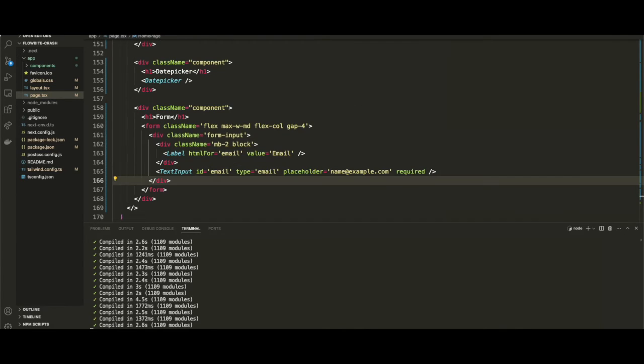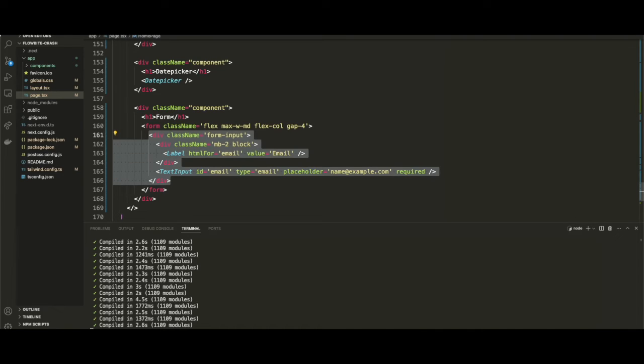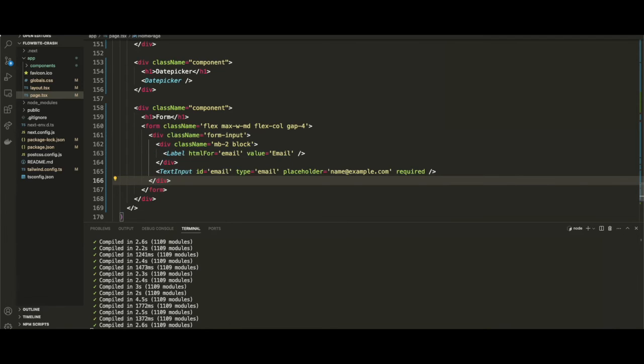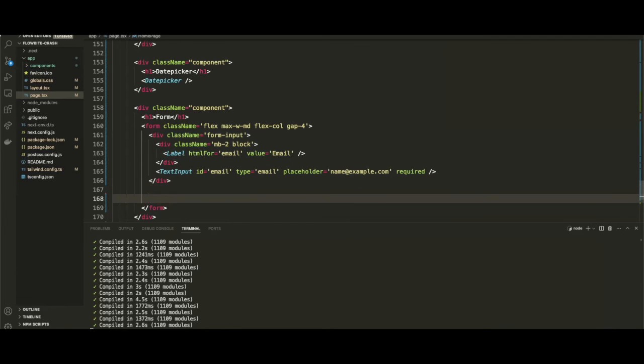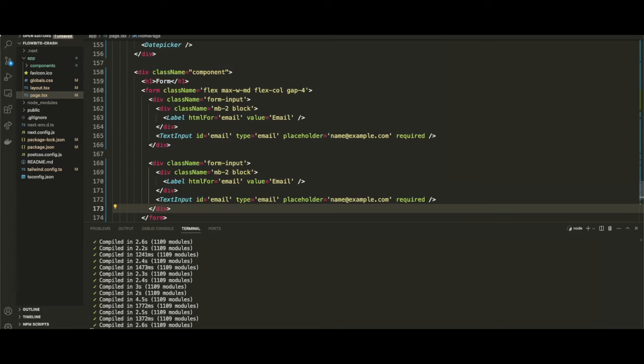Okay, so next what I'm going to do is copy this code that we just wrote, and we're going to create another element here. So let's copy everything starting from the form input element, the opening tag, all the way down to the closing tag, which is just before the closing form tag. I'm just going to create a new space here and paste that in like that.